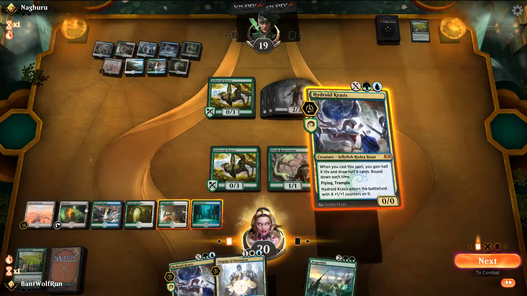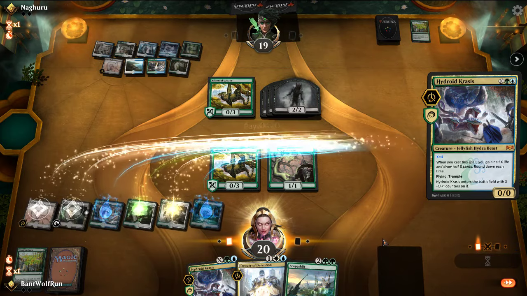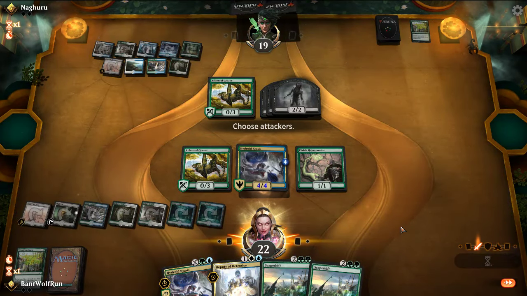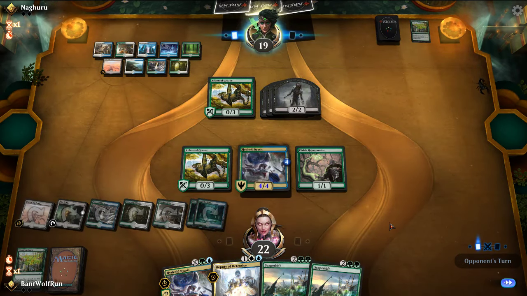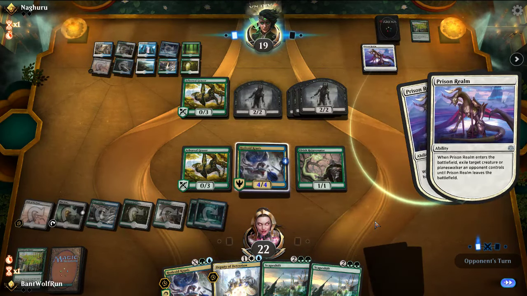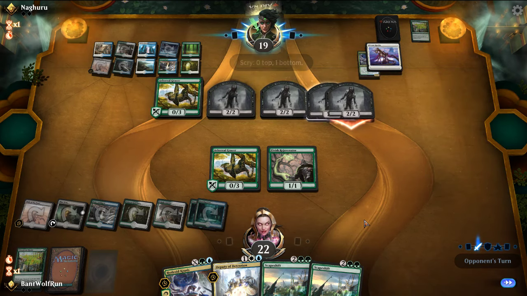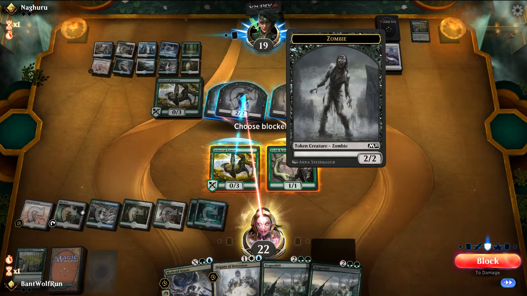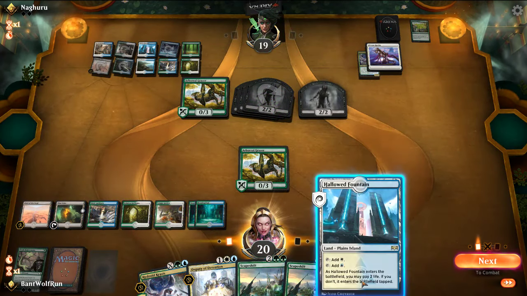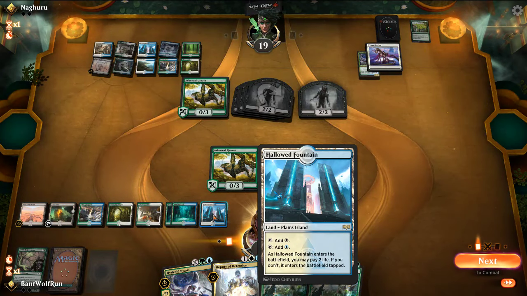Ooh, Scapeshift's good. So Scapeshift for a future turn. No attacks here. So they Prison Realm. I'll probably do a Scapeshift here. So we can probably do both. So let's float a bunch of mana.